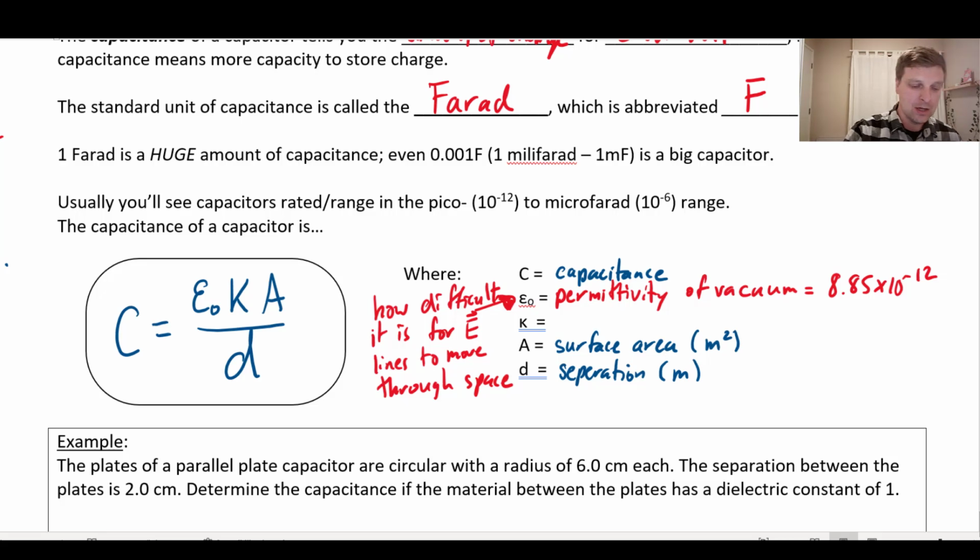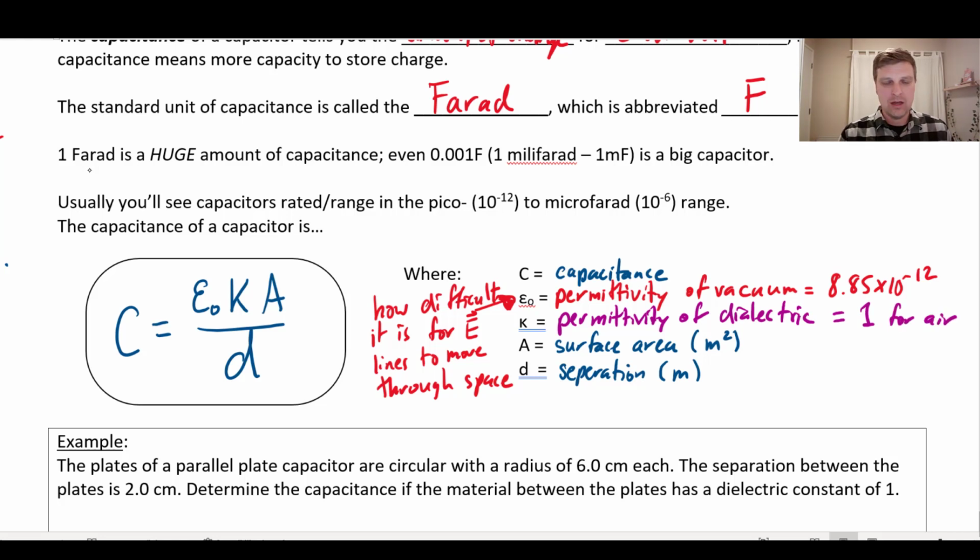And that's where kappa comes in. And kappa is basically just the permittivity of the dielectric, which is approximately equal to 1 for air. So if we're talking about air or just an empty vacuum, then kappa just goes to 1, which makes sense because then it's just the permittivity of free space. But for any other material, it's going to have some number. Now, typically, I don't think you're going to find too many questions around this. The key thing to recognize is the effects that area and separation have on our overall capacitance for our capacitor.